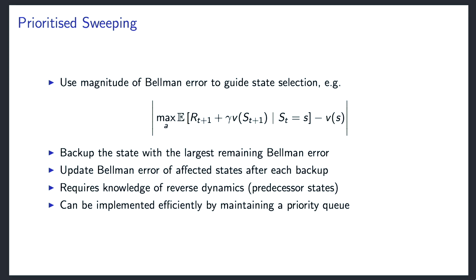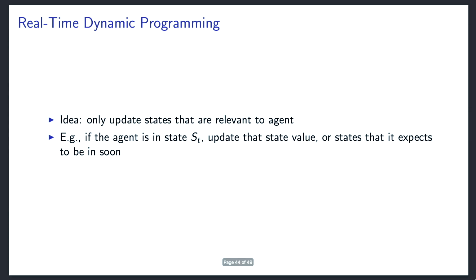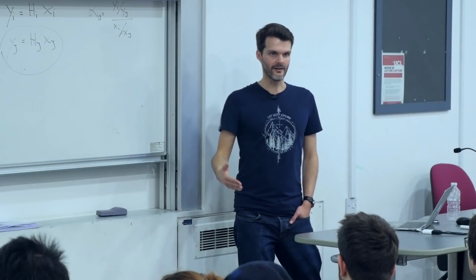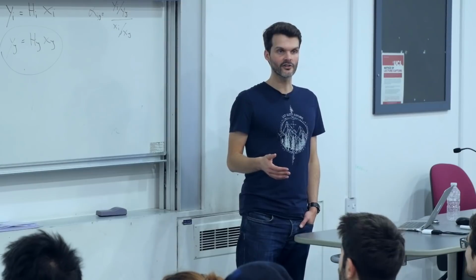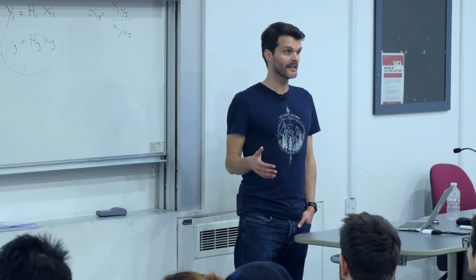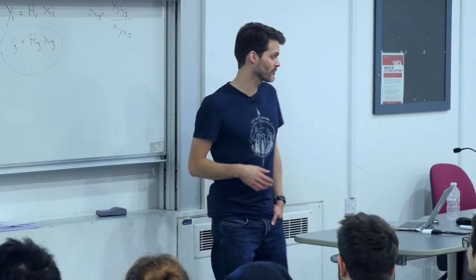And finally, one thing that you could also consider is to focus your compute even more on the things that matter. And this is especially relevant if you have an actual agent that is moving around in this MDP, and this agent will be in a certain state. And if that's the case, maybe you mostly care about getting the values at the next states that you use to pick your action, to have those be accurate. So if you're in a certain state and you have a little bit of time to think, maybe you want to spend that time to update the values that are of interest to you right now, rather than values that might eventually be of interest to you. Because it might be the case that there are states that you're never going to return to, for instance. And then why would you ever use any compute to update those? Maybe you just don't want to do that.